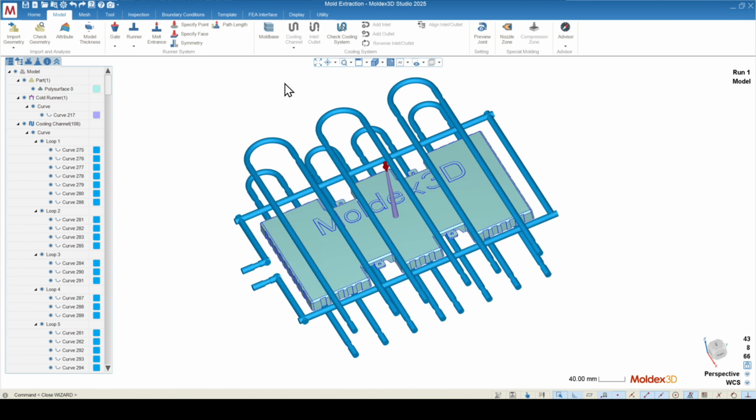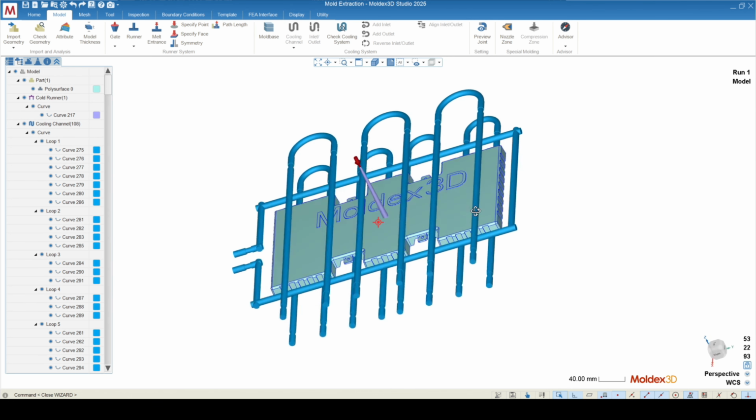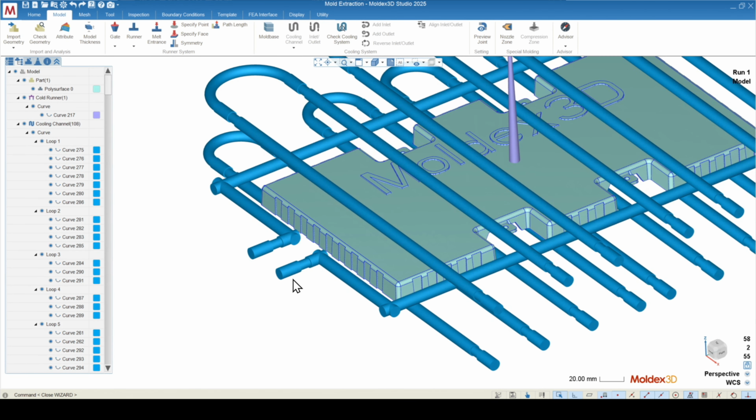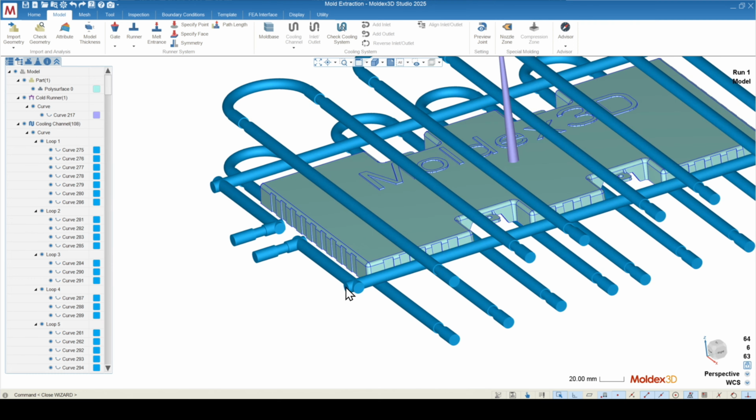Now, what this mold base function does is it takes the outermost open surface. So it might actually identify these open surfaces as inlets and outlets because we haven't assigned anything yet. It has to kind of make some assumptions. But this one here, the outermost surface is here, so it won't truncate the mold base on these surfaces. It'll find the outermost surface.